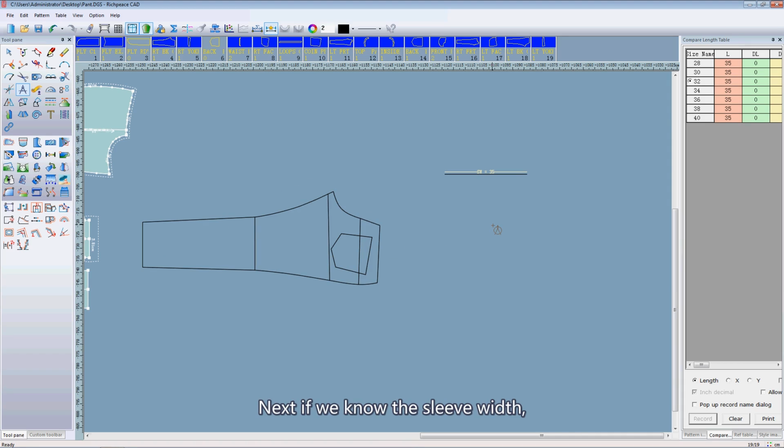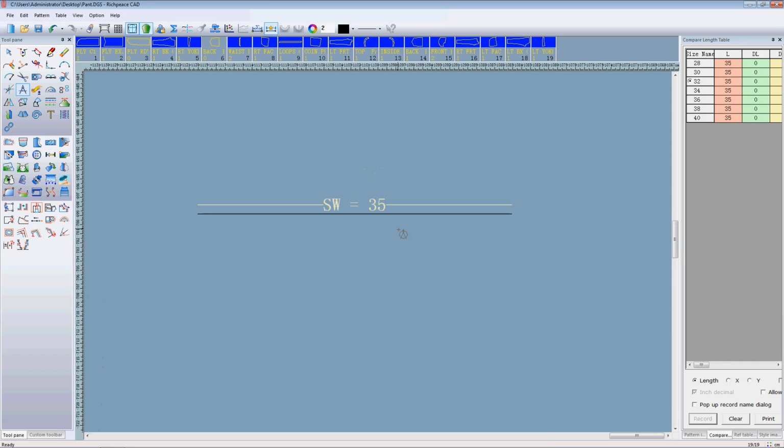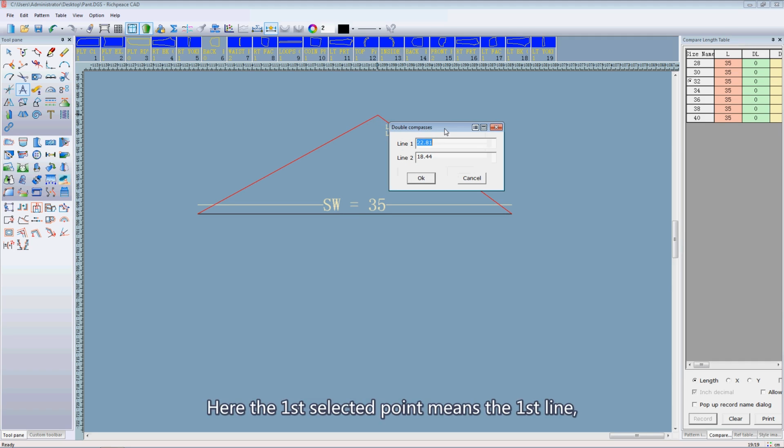Next, if we know the sleeve width, we can use this tool. Left-click, select the two segment points. Then drag out and left-click. Here, the first selected point means the first line.